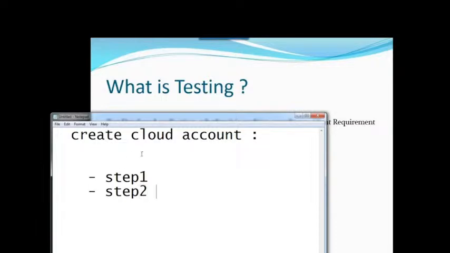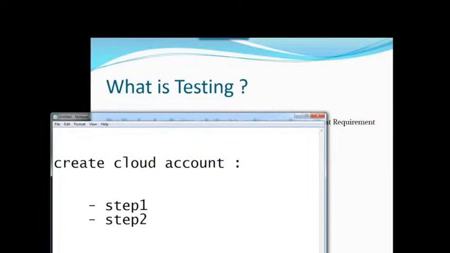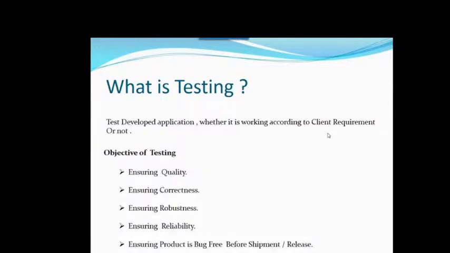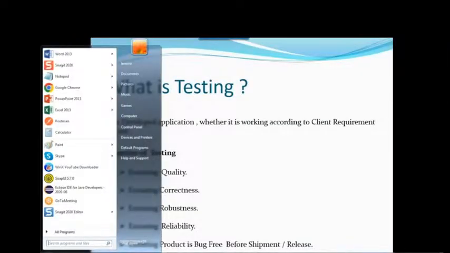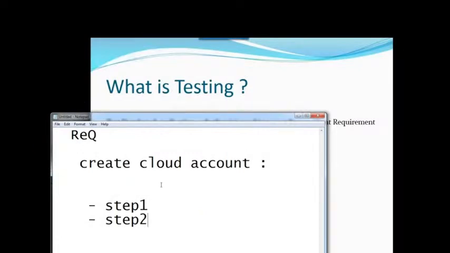Here I'm not writing any code. I'm just following what the requirements say. As a testing team, we don't write any code. In the cloud, I'm testing whether I'm able to create a cloud account or not. I check by following the requirement specification documents. We always follow the requirements. How can you say it is working as expected? Whatever is given in the requirements and what you get in the output, if both are the same, you can say it is working as expected. Actual result is equal to expected result.